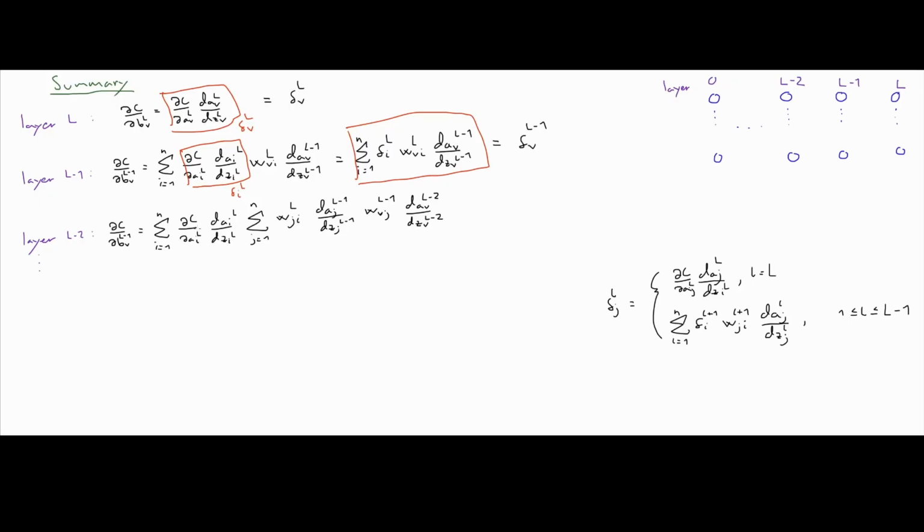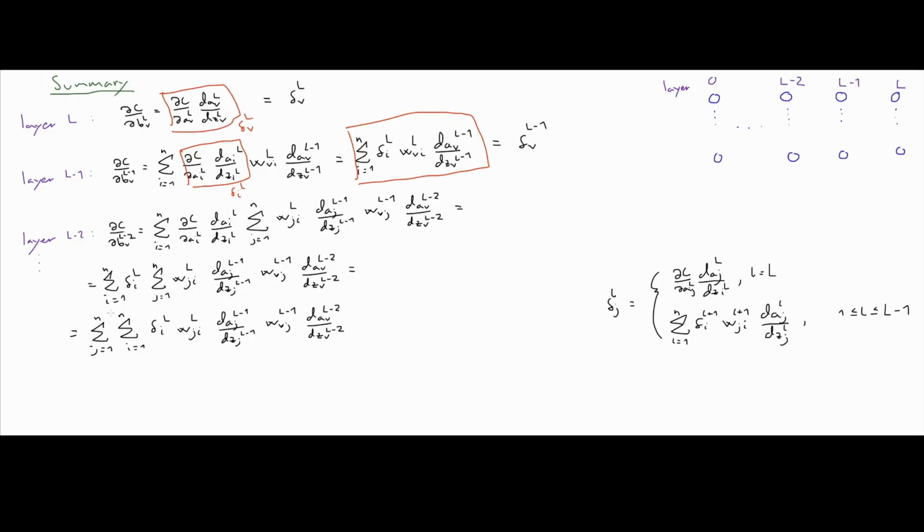Now, as for this expression, we can substitute for delta I here, and we obtain, and this should be layer L minus 2. Now, just as with the weight derivatives, when we were computing the partial derivative of C with respect to some weight going to layer L minus 2, and we were dealing with a nested sum, we could flip the summations in order to set up a substitution by some new delta term. So that's what we're going to do here as well. So we're going to flip such that the summation with index variable j becomes the outermost sum.